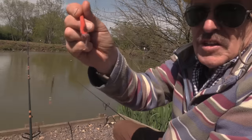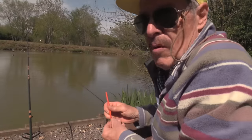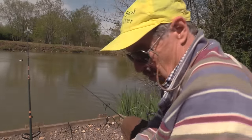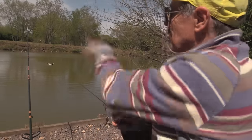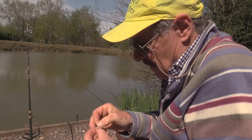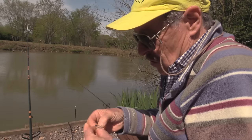There we go. Easy enough to get a hook out like this with a little plastic. Just gorgeous for kids to get one, get two in fact, and get bright colours. So that's one on luncheon meat and one on worm. This was just a tiny, real tiny bit of worm. I'm going to put a section of worm on because there'll be a bit of juice coming out of that. And hopefully, I mean, maybe I should be on smaller hooks, but just the way it is, I'm going to roll it around the bend of the hook and up towards the eye.